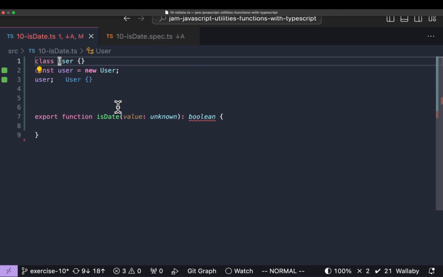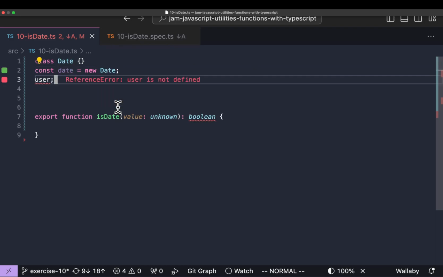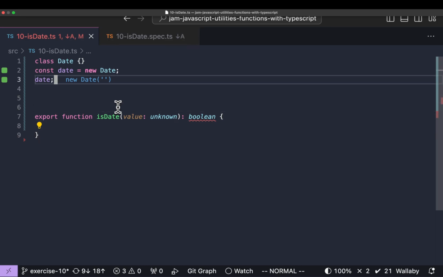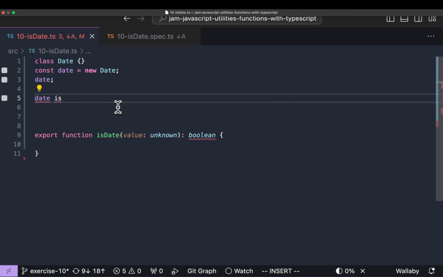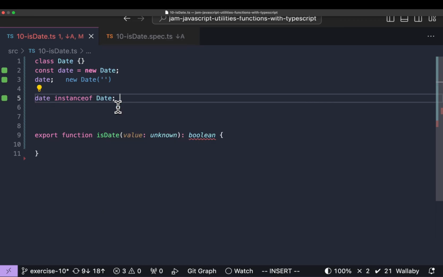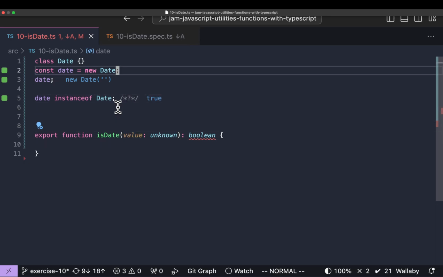It's the same with date. If you have a date here, you can say, that's a date, and that thing is actually an instance of that class. The way you check that is simply to say that the value is instanceof Date. You can quickly check that something is an instance of something else.